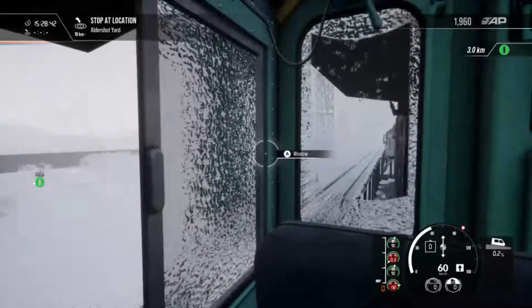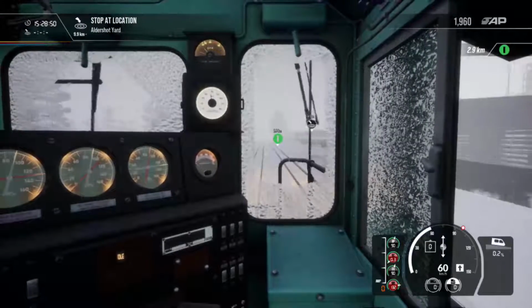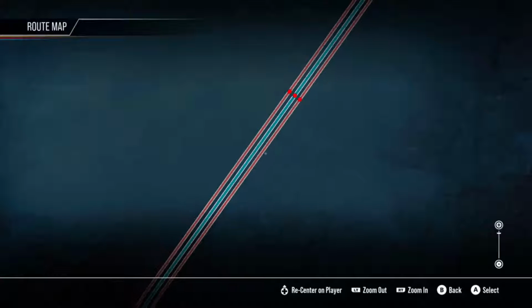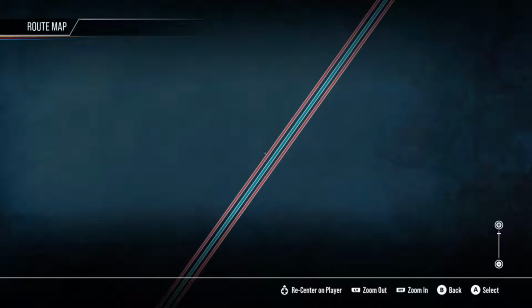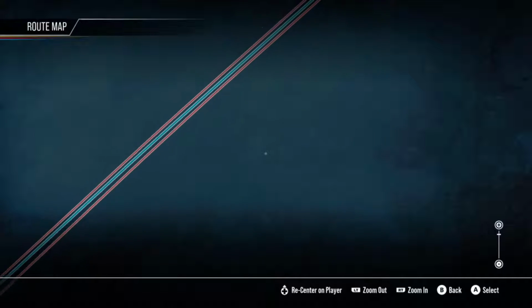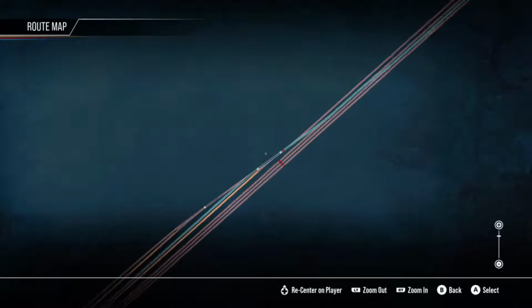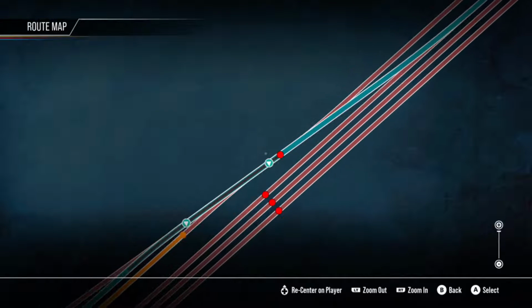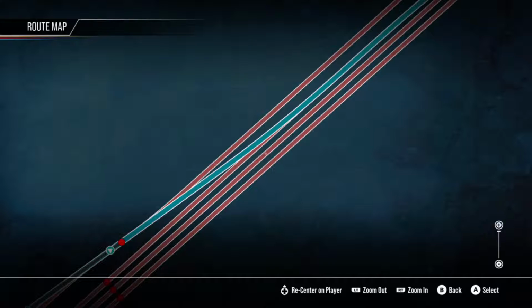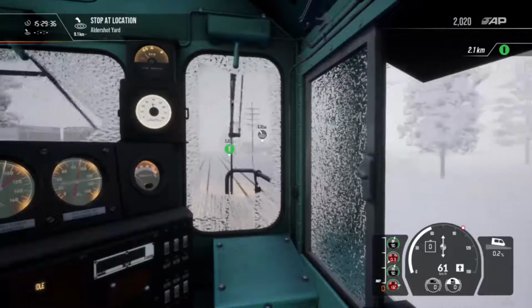We'll just go ahead and let it coast on in. We're kind of going on a 0.2% downgrade, going downhill a little bit, so we won't need to put the throttle on, but we will slow down once we get close to that switch into the yard. We don't go too fast over that switch, maybe accidentally cause a derailment. Don't want to do that. So all the switches are pretty much set up for us already. We don't have to worry about that. But yeah, we'll slow down as we get ready to go to that switch there, go off to the side. And that'll be it for this little excursion.